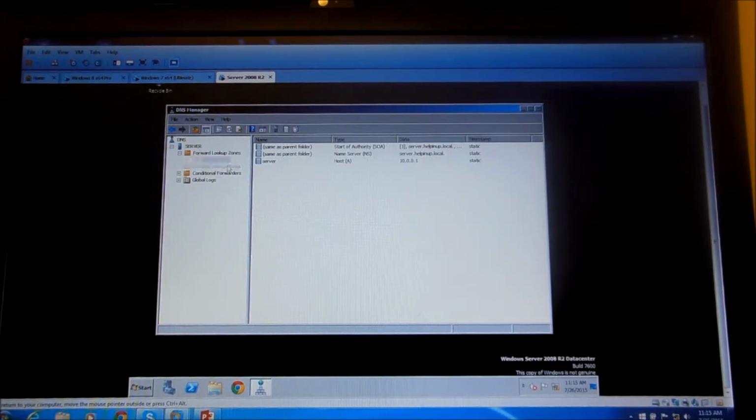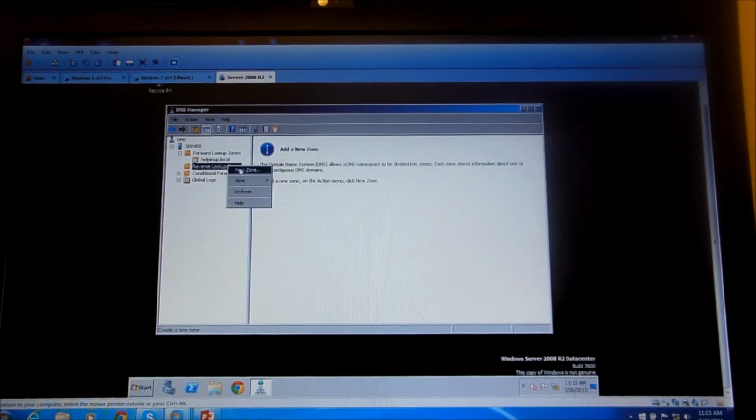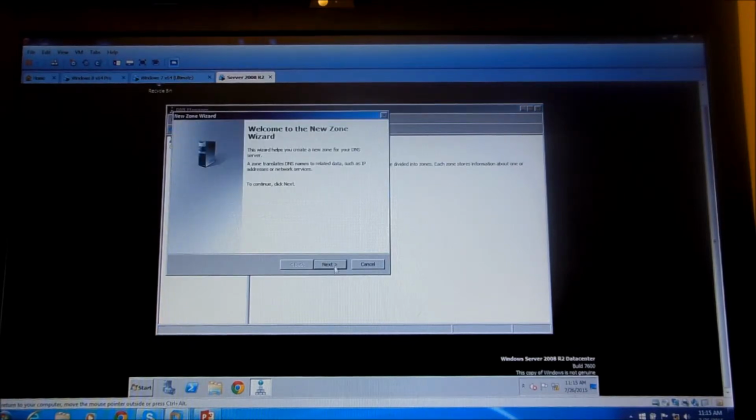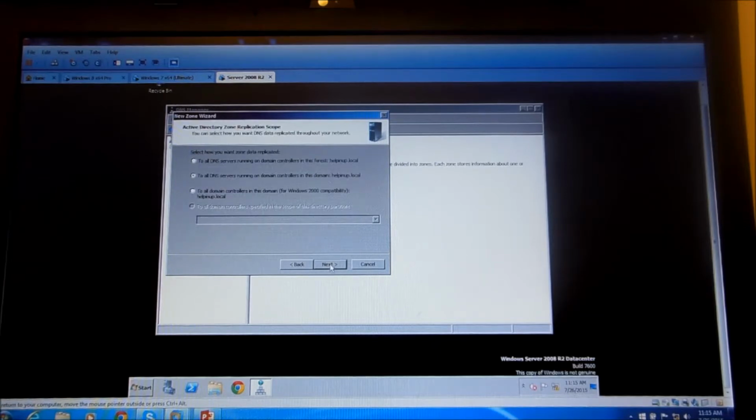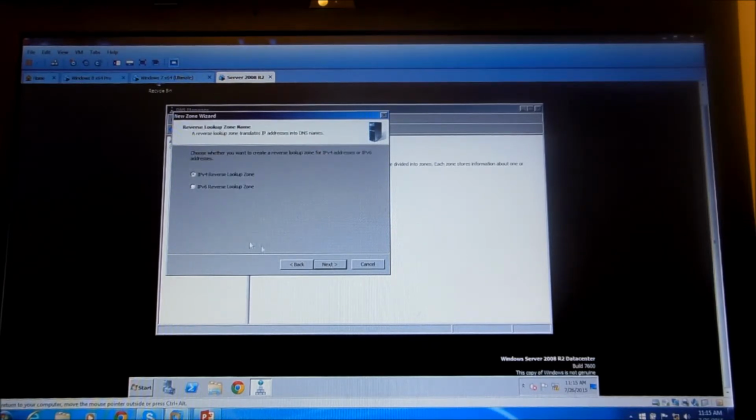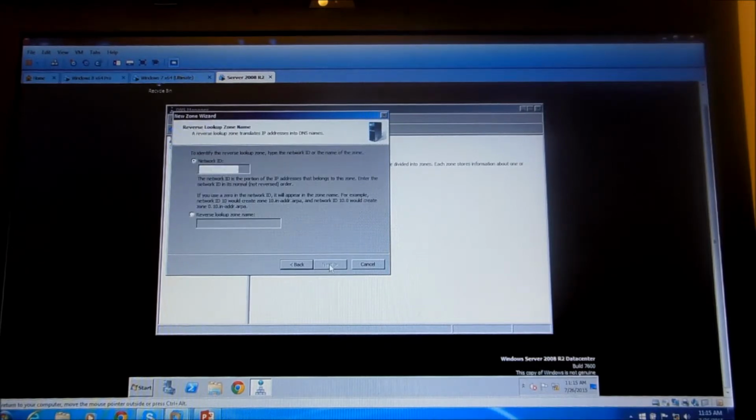Now if we look in our reverse zone, we still have nothing, so we're going to add a zone for that. Now this is a little bit different than before, and it's primary, and we can do that. It's going to be the V4 version. Everything we're doing here is going to be V4. Now here, before we added a name, but again, for the reverse zone, you have to add a number.